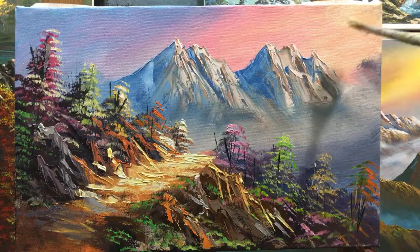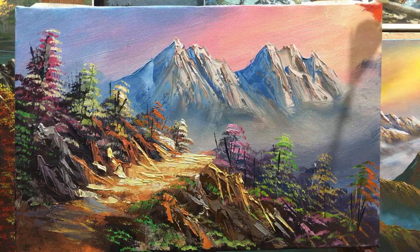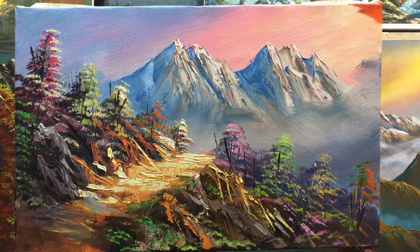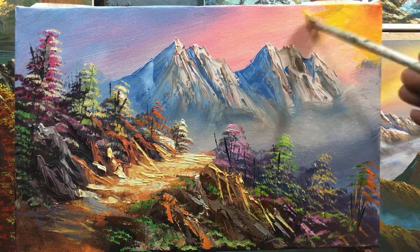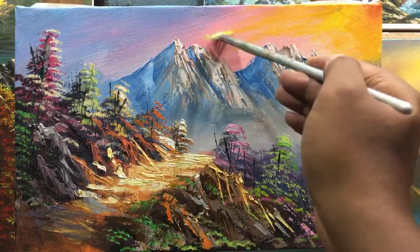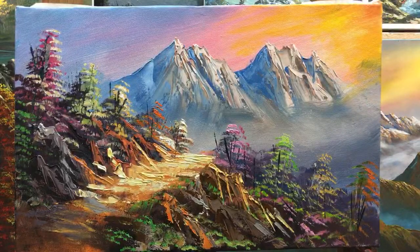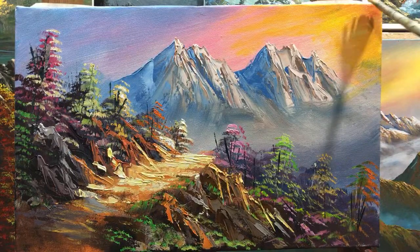Okay, Fancy, you were asking for the sun, right? So I'll just make a little, not exactly sun, but something that looks like a sun. Right? I hope I don't ruin my painting. I'll make it a little orange there first, so that it matches like this. Right? Now maybe a little bit yellow. This is on request, Fancy. I don't know. Some good yellows of sun that I'm going to make. Oh, if I toss this, then this mountain will get ruined. Now maybe more yellow and white for this round thing here.